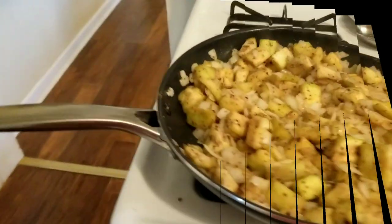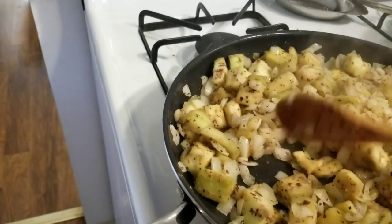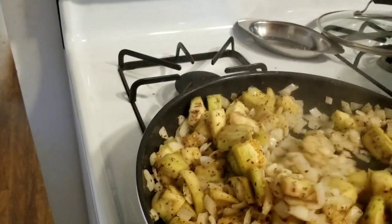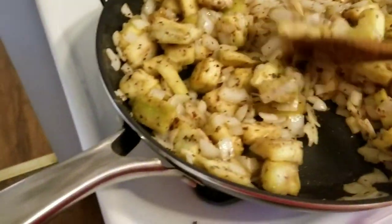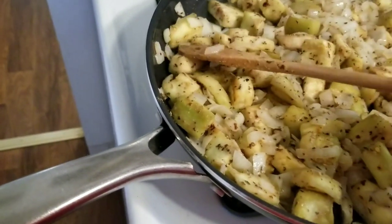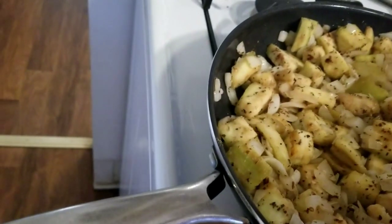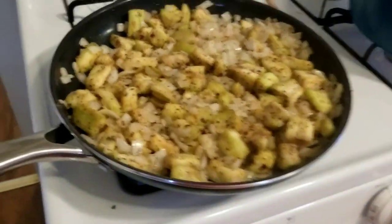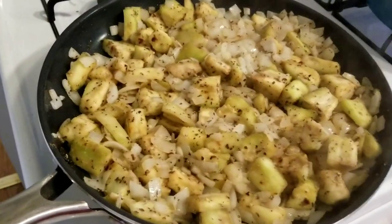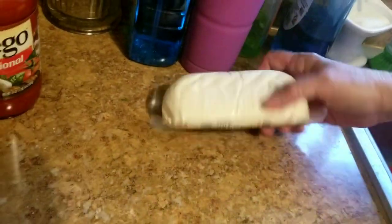Onions. Yeah. Eggplant. I'm sauteing the onions and the eggplant. I've got red pepper flakes, basil, salt and pepper, and a lot of garlic. And it's going to cook down because the eggplant, I want the eggplant definitely cooked good. So that's my added thing to ziti. It's a little odd to put that in ziti, but how bad could it be? Well, cooking up the noodles, and we've got a nice chunk of mozzarella cheese that's going to be cut up. It's going to be beautiful. Beautiful.